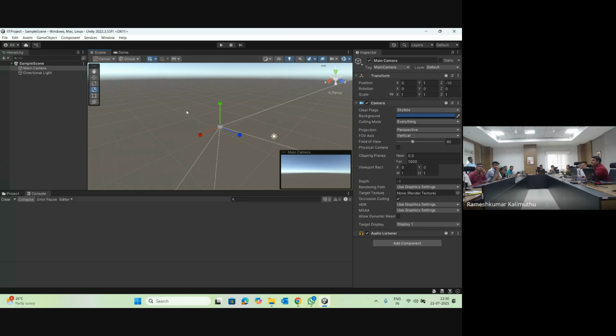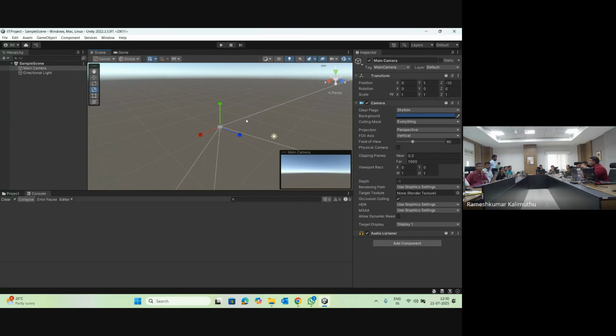Why? Because the scene window is mainly focused on designing an environment. Designing, in the sense, not creating the 3D objects. The objects which you have created in Blender, you will bring first into the project. After that, you will drag and drop them into the hierarchy. If you select that object, its shape will be highlighted here. By looking at that, you will come to know whether you have placed it properly or not. Are you guys getting this? This is a basic introduction. I know all of you are in some 50-50 kind of understanding mindset. When we start adding the objects, you will understand better.